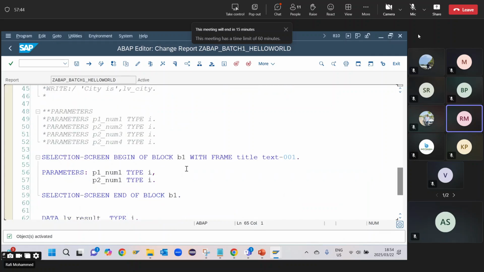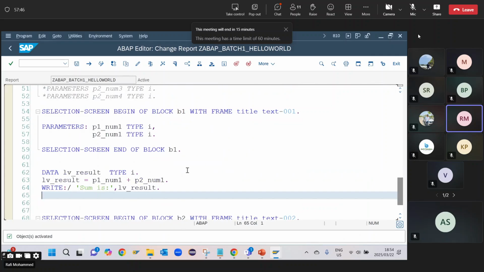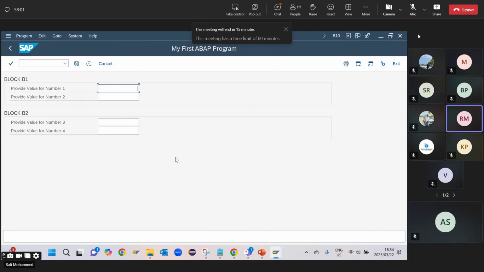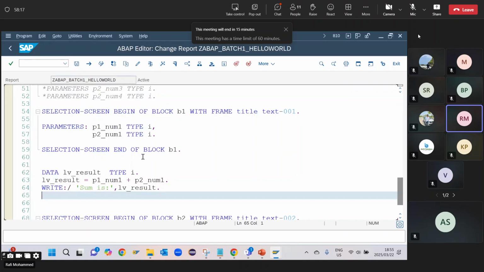Going forward, there is a lot. These are all the basic things we will be learning, which are mandatory. Most of the time, guys, we will design these screens like this. These are the simple things I have shown you now, but we will have complex things like radio buttons, parameters, and checkboxes. There will be many things in a real-time environment for design purposes. These are the basic building blocks for you to learn to advance in ABAP.